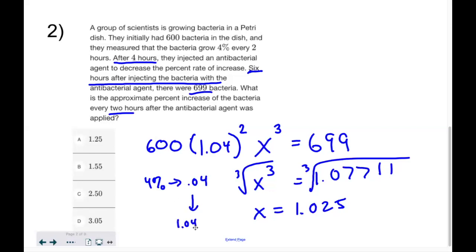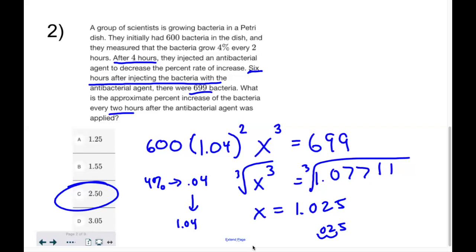4%. So if we work backwards, we think, okay, let's get rid of the 1 and then change it to a percentage. We move the decimal this way twice. So that's 1.025 is really a 2.5% increase. So the increase is that one, 2.5. All right. So again, very, very difficult percentage increase slash exponential problem.